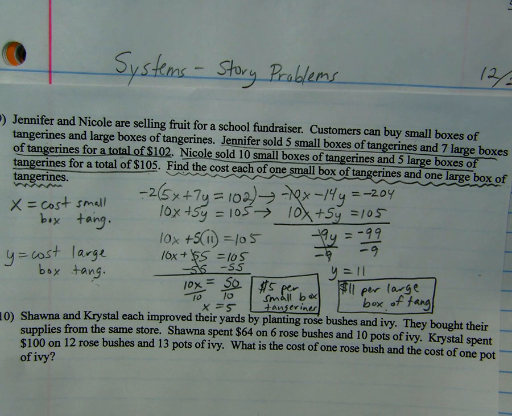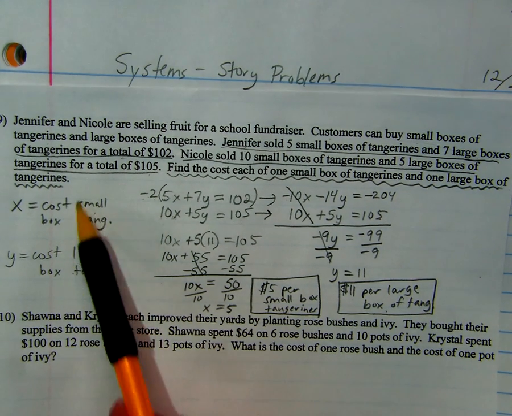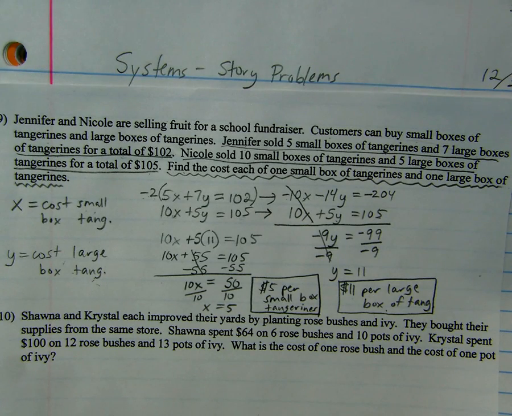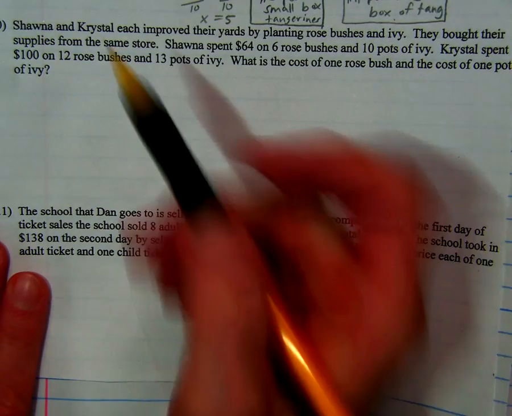It happens sometimes. Crazy if you go to the store and you realize that, but all right, so that's elimination method. The only thing that we're adding to it today is assigning the variables and setting up the equations. The process, we're trying to get either the x's or the y's to be opposites so that we can drop them out. So let's go ahead and take a look at number 10.